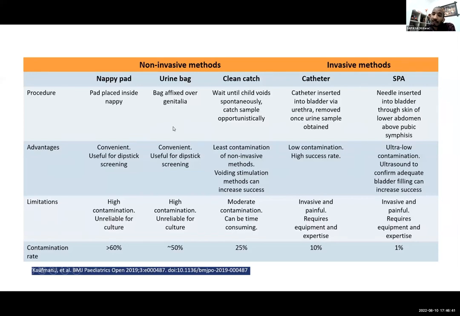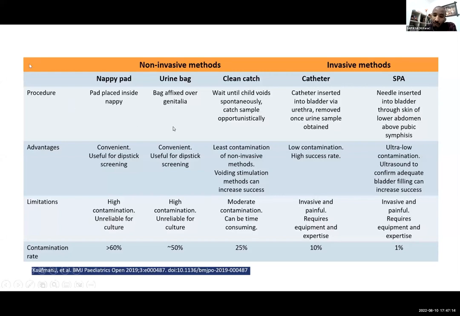On the other hand, if you come to a parent and say, I want to introduce a catheter, or I want to do suprapubic aspiration, especially in neonates, maybe they will be stressed and they will refuse. And so this is one of the disadvantages of catheter and suprapubic aspiration. So you need to counsel the parents about why it is important to do this, and you need to do it in expert hands and in a comfortable area.